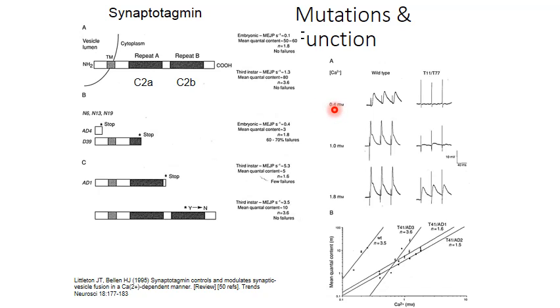Some of those recordings are here on the right at different calcium concentrations. And essentially at each calcium concentration, a quantal analysis was done so that one could plot M, that mean quantal content that we calculated, against the amount of experimental calcium that was present. Now, as the calcium increases extracellularly, one gets more release, so the average number of vesicles being released increases. And under normal conditions, that has a very steep slope.